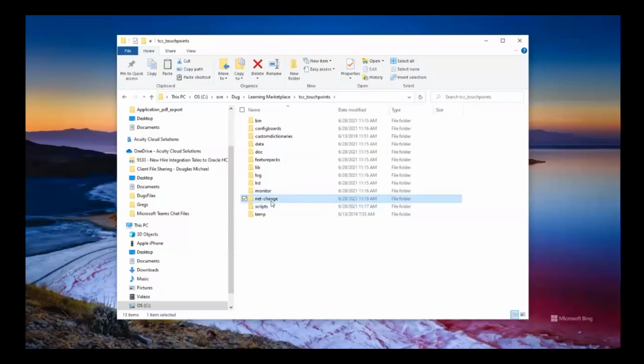All right, the net change folder. This may or may not be used by your process. This will contain any data from the database for a net change type script. Those would be scripts that are run with a full file, and they look for the changes between the database and the file and just update what was different. And generally what they'll do is create a miniature database that it can compare to determine what needs to be changed.